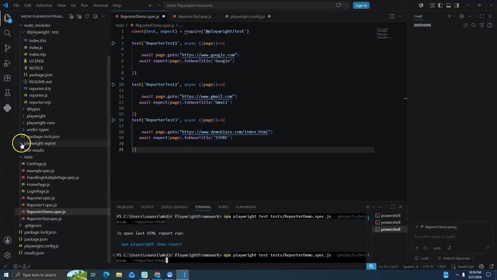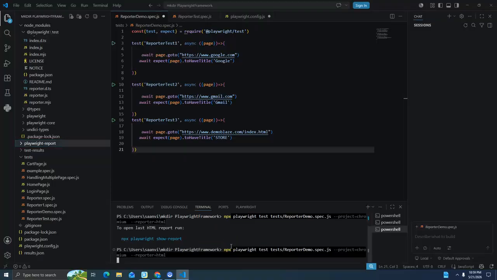Let me expand again. There is no HTML file because I have intentionally deleted it. After that, just provide the command in the terminal and execute this command.